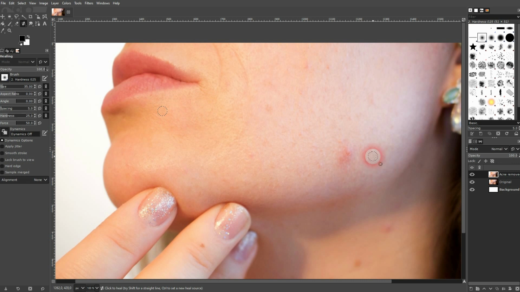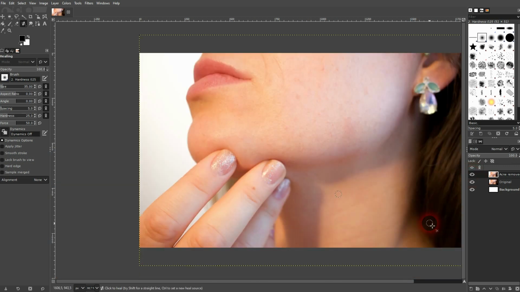Looks quite fine. Let me go to the second one right here. The skin is a little bit lighter. So here are different reference points, and you can treat this tool like a regular brush. On the left hand side, you have this brush menu, and you can adjust the size if you have to. For me, it's already fine here. Let me go over the last one down here. And you can see this is a quick method and it looks natural.